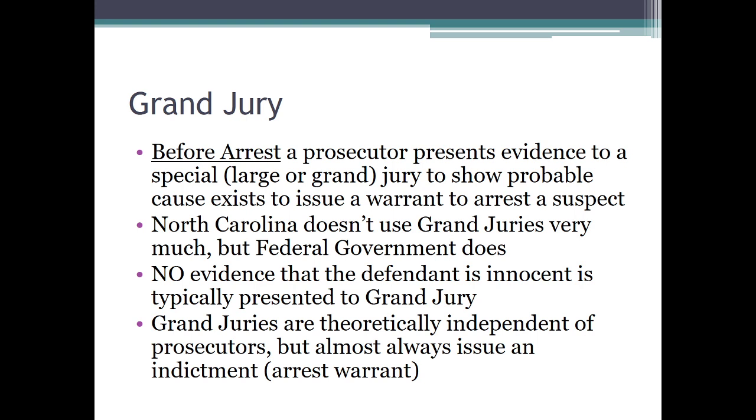Well, before an arrest, a prosecutor goes in front of a special jury, which is usually a large number of people, 15, 18, 20, and says, hey, I've got evidence that John Doe committed a crime. Now, an interesting thing here is there's nobody representing John Doe. There's no cross-examination. There's nobody saying, well, that evidence is admissible. It really means that if the prosecutor has even a weak case, but some case, he usually can get a grand jury to indict.